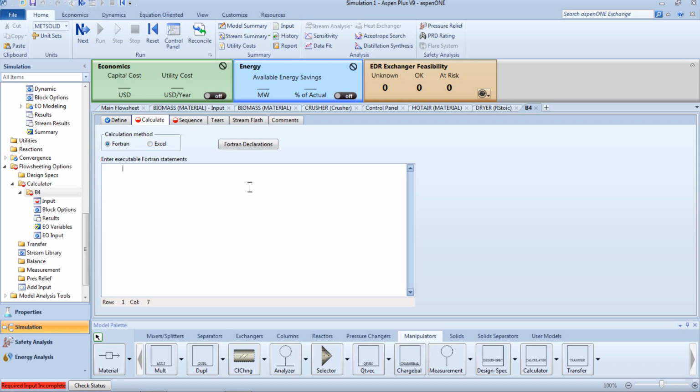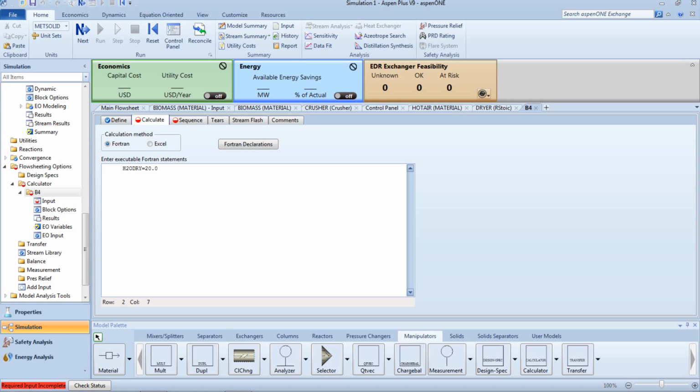Yep. So here we type H2O dry equals 20.0, which is our target from 52 to 20.